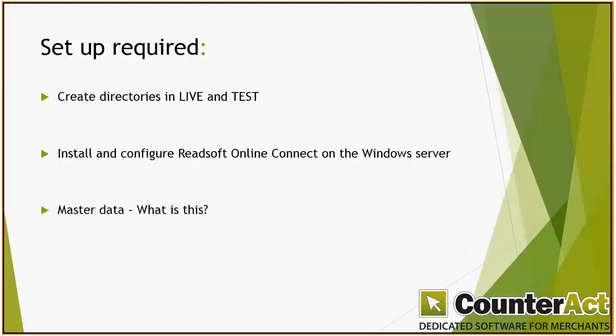Yeah, and then when I say that we need to check your data, I'm referring to master data. This is probably a new term for you guys. Master data is an XML extract of supplier information. The specifics are your CounterAct supplier code, the supplier name, address, and the postcode. They're the four pieces of information that need to be accurate and in your CounterAct system.